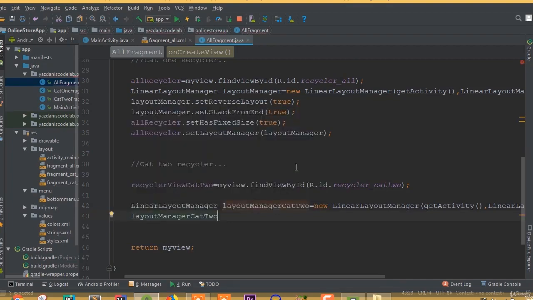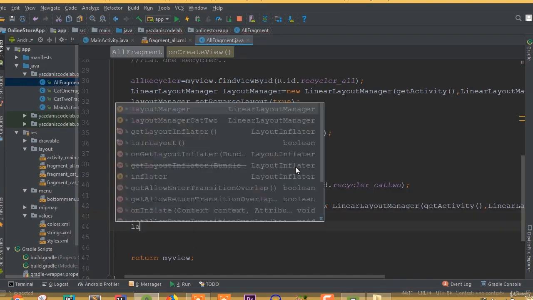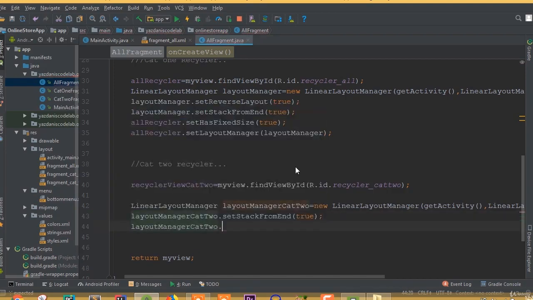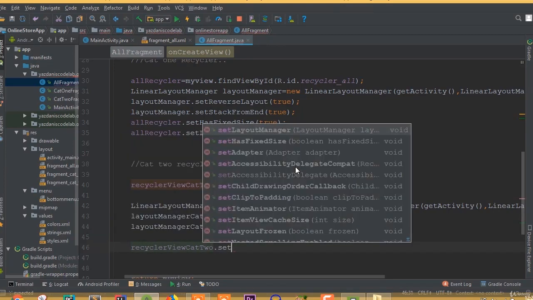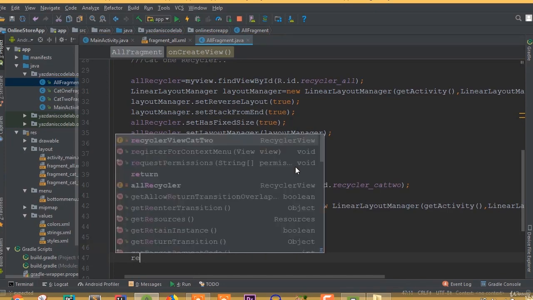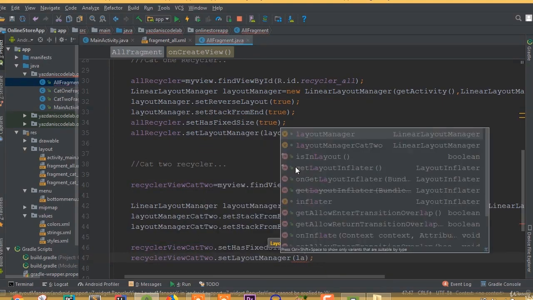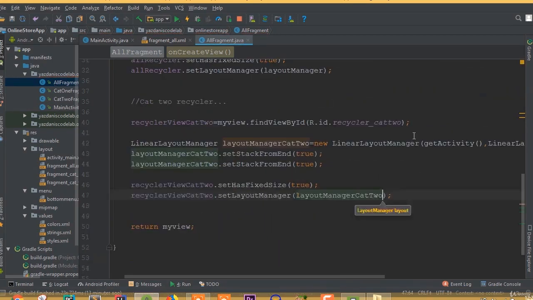And now this layout manager cat2 dot set stack from end true. Recycler view cat2 dot set has fixed size true, and recycler view cat2 dot set layout manager is going to be our layout manager cat2. So we set our two recycler view.